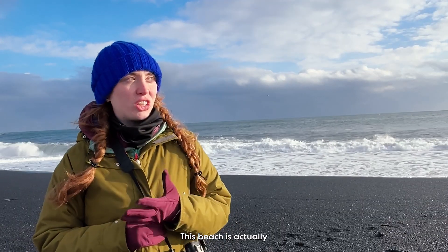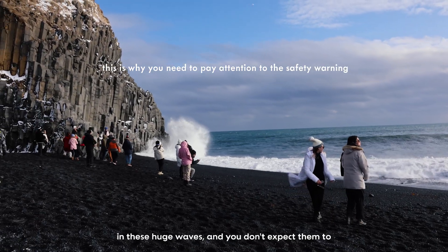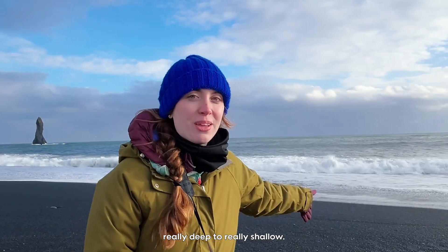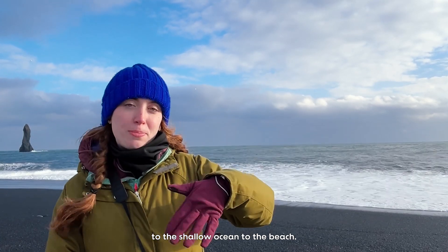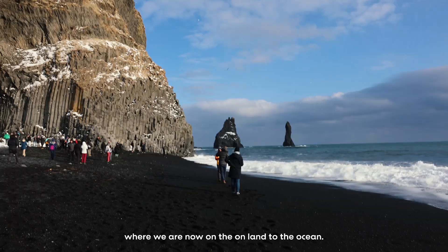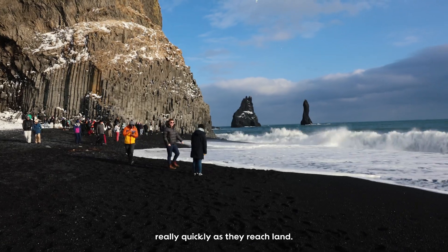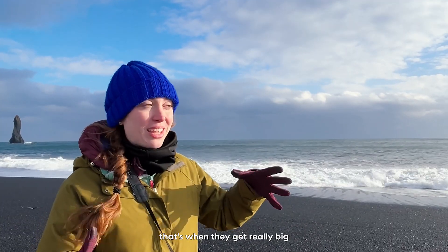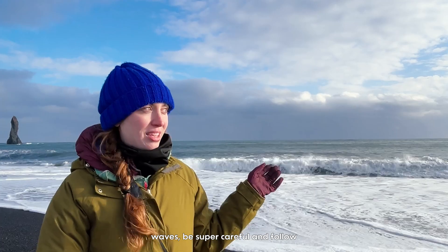There are some crazy waves here. This beach is actually really famous for having super dangerous waves called sneaker waves. Sneaker waves happen when huge waves come up out of nowhere and you don't expect them because it doesn't look like it's going to happen. Here it's more common because the ocean goes from being really deep to really shallow - it's more like an underwater cliff. Normally a wave has a gradual incline from deeper to shallower ocean to the beach, but here it's a dramatic drop. The waves are forced to break really quickly as they reach land, so you don't see huge waves out at sea, but when they break close to shore they get really big and can sweep you away. If you ever come here or anywhere with sneaker waves, be super careful and follow the safety guidelines.